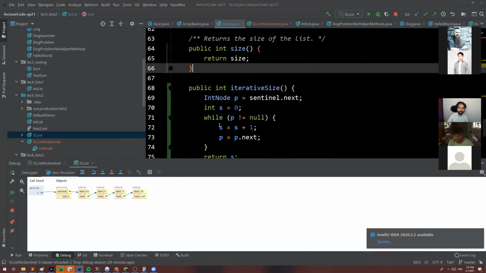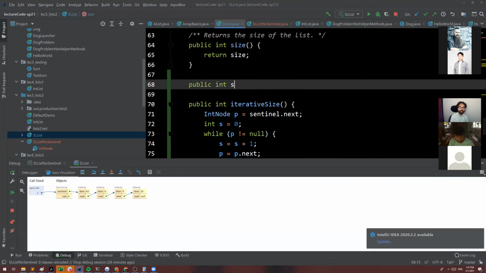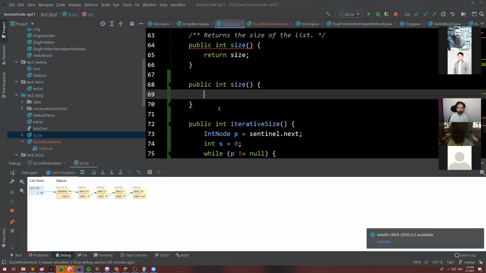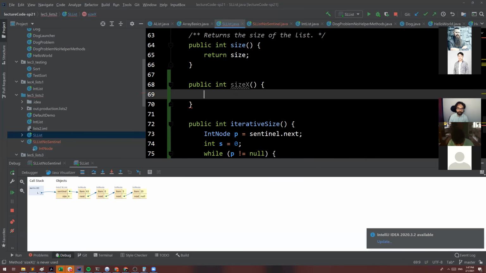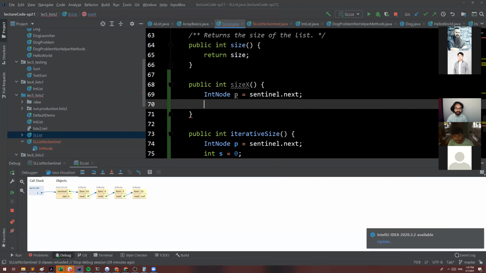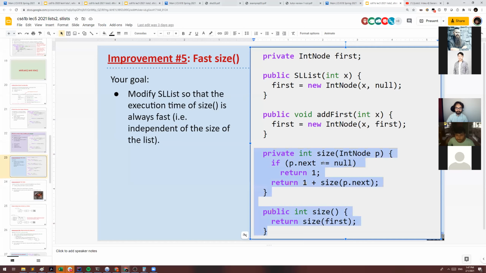Okay, so you're saying public int size. Another one, sorry. I'll call it size x, named after you. And you're saying I could do int node p equals, this is with the Sentinel, but whatever. So we could start it here, and then you're saying do what? And then the same thing, like p, p.next.